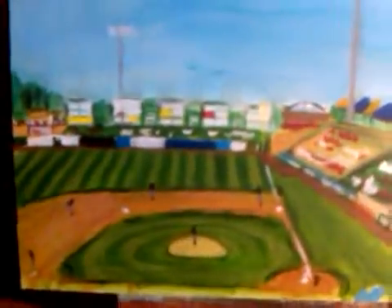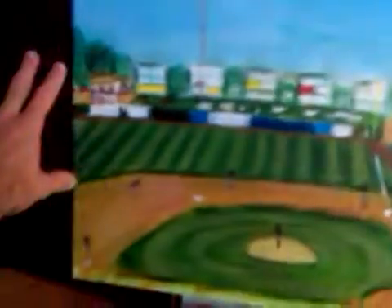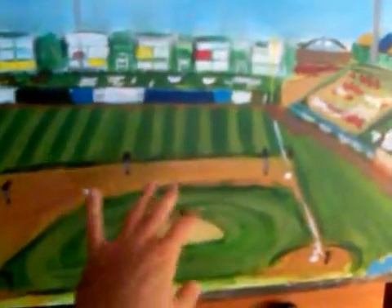We've also got another painting we're working on here — the one I worked on at the Blue Claws game. Right now it looks like complete crap, honestly. I've gotten some compliments on it but I don't know what they see — it looks like a background for some cartoon done by six-year-olds. Eventually this will all look like First Energy Park. Right now the canvas is completely covered in paint, which is a good start. I know generally where everything has to be and what the colors are supposed to be, and now I can make it more realistic. It's not going to look exactly like a photo — it's going to be a much more expressionistic, impressionistic painting.